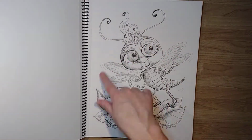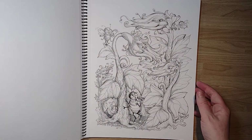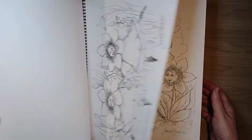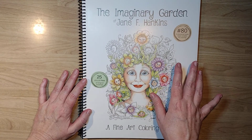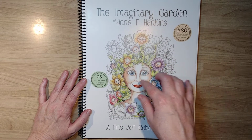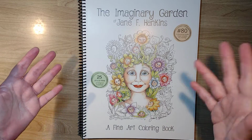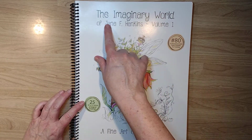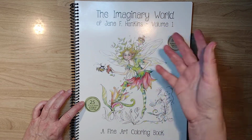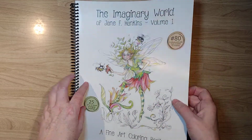These are the characters I bought her stuff for, these weird little characters. There are some things with freaky faces that freak me out a little bit. And then the 11x14 books, I believe they're marked as $39.95, but they say $10 off, and so when you put those in your cart, they become $15 or $14, whatever, basically $15. And you do have to pay for shipping and handling, but I think my shipping and handling came out to about $2 a book. So basically I'm getting these for 12 bucks. The Imaginary World, Volume 1.